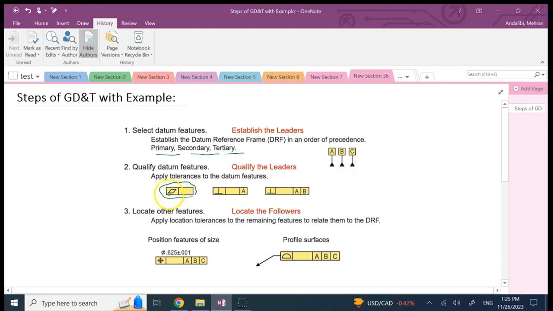But most of the time, a combination of flatness and two perpendicularities for many of the surfaces would work, again, depending on what those surfaces are and how they are used in assembly. This is very common. And finally, now we go to the features. Any surface, any feature other than the datums, now you try to provide geometric tolerance for them. If they are a feature of size, use a position for them. If they are just a surface with no dimensions, use a profile for them. Okay, so these are the major steps of GD&T.